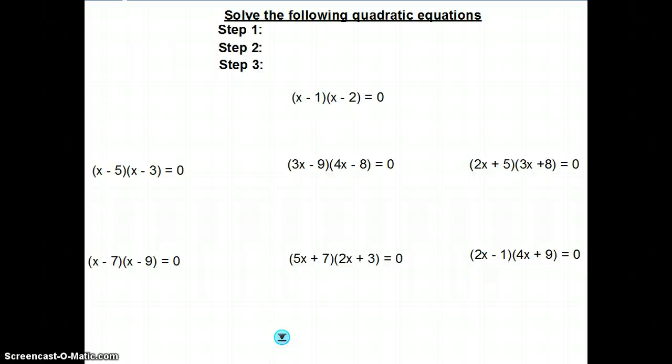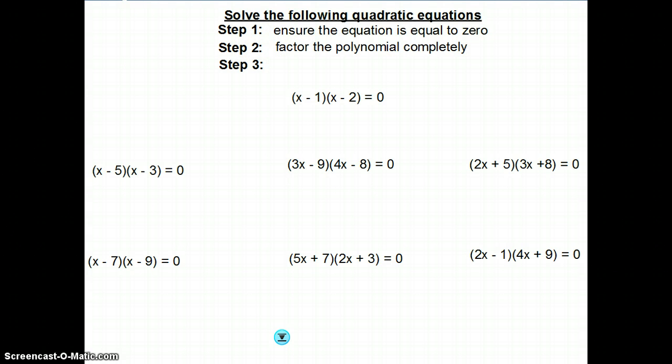On this page, we're going to go ahead and practice solving quadratic equations. Step 1. Ensure the equation is equal to 0. So looking on this entire slide, every equation is already set equal to 0. If not, which we will address in later lessons, then you must make sure that there is a 0 on one side of your equation before you proceed. Step 2. Factor the polynomial completely. Again, all of these have already been factored for you, so we do not need to worry about factoring. All we're going to focus on is step 3.